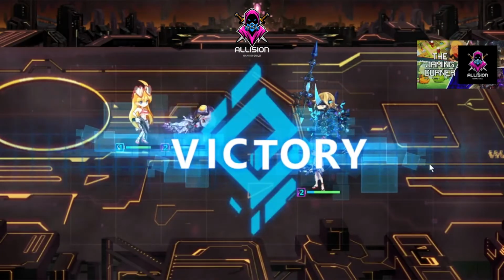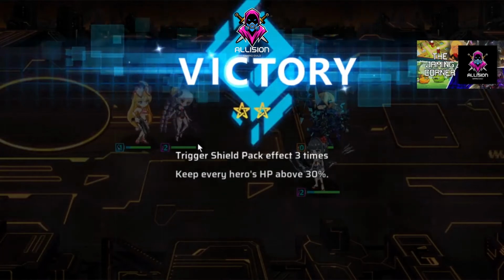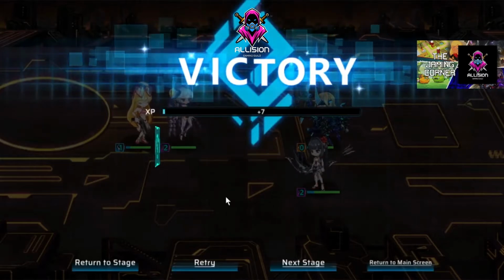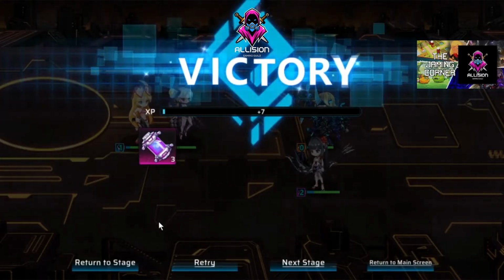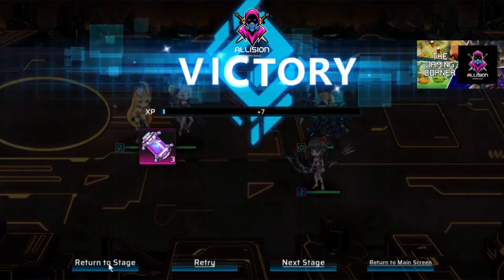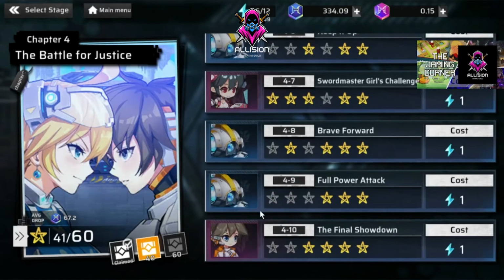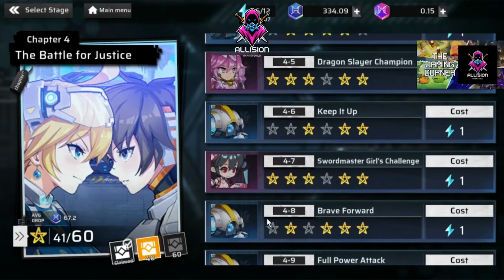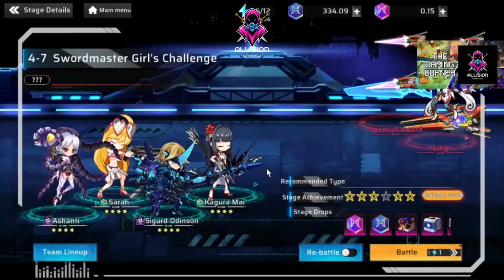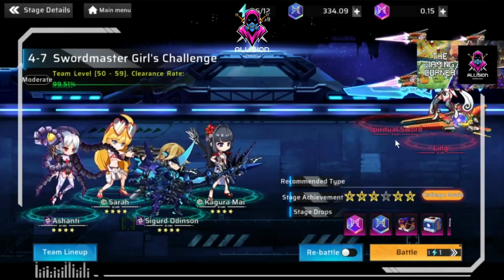Okay, I think we successfully cleared the two challenges. We completed them. After that we can proceed to the next boss stage for chapter 4, which is stage 7. And the boss here is Ling.